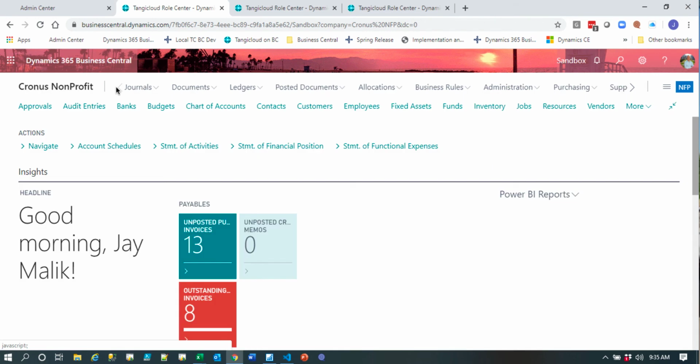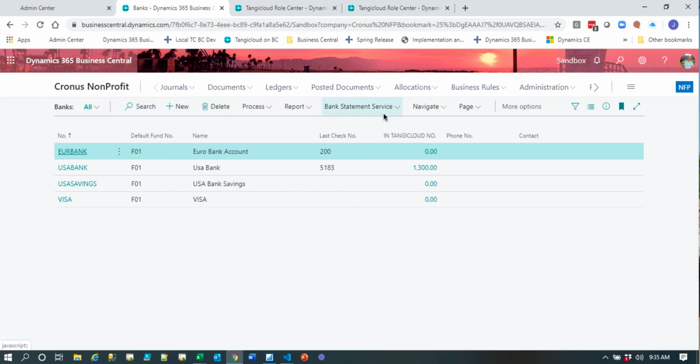The other favorite feature is, I've helped customers in the past use QuickBooks, and it always used to sort of annoy me that in QuickBooks I could do things like connect my banks to a download service where I can actually download my transactions instead of having to import them or even worse, manually enter them. So when you move on to this latest version of Business Central, you'll also be able to connect almost every bank in North America, US and Canada, and some across the world. You should be able to find most banks are eligible for connection unless the bank is obviously being obtuse and they're not helping the Yodlee service that's used to connect your data and download your transactions. This will make your bank reconciliations radically better and easier.